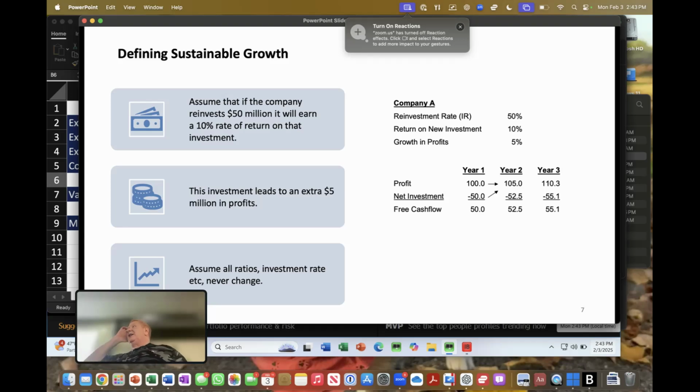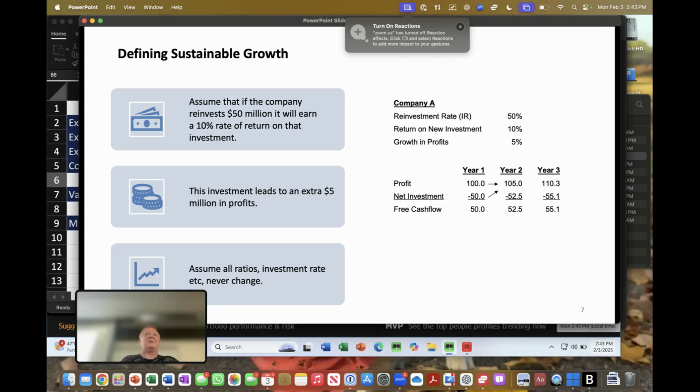Now, I also want you to understand an assumption that's made that we don't always explain why we're doing it. We're going to use growth in sales and growth in profits fairly interchangeably. Because if the margin doesn't change, growth in sales and growth in profits grow at the same rate. So that's just an assumption people use. That's why they'll often use growth in revenue as a proxy for growth in profits, because they're assuming constant margin. Now, if the margin is not constant, then growth in sales does not equal growth in profits.